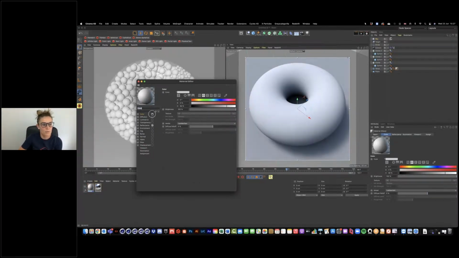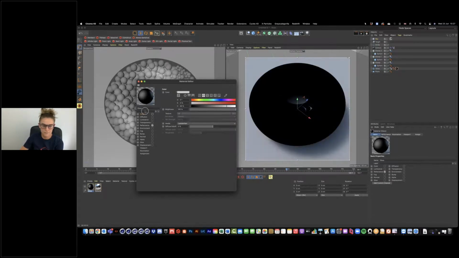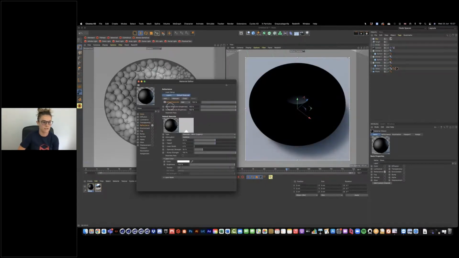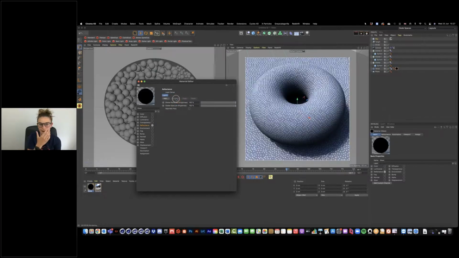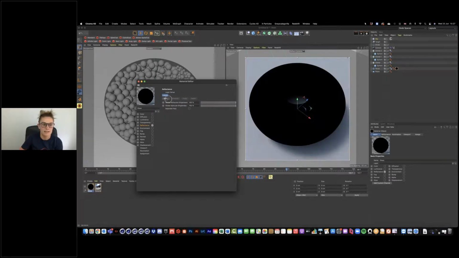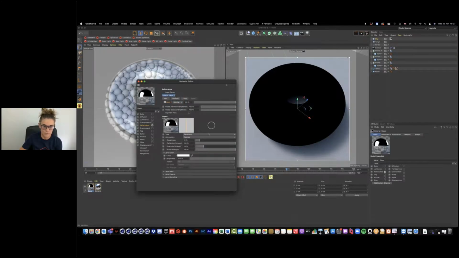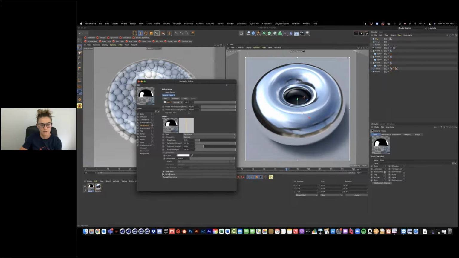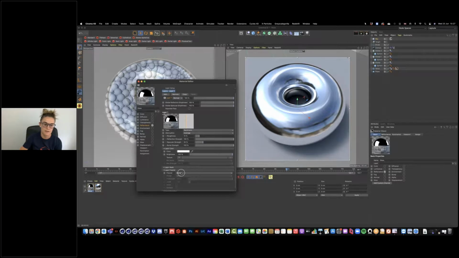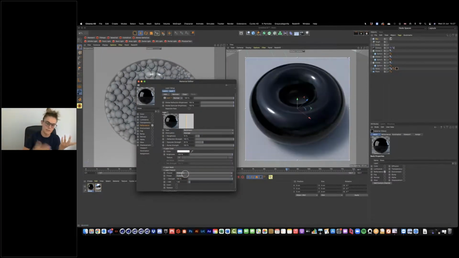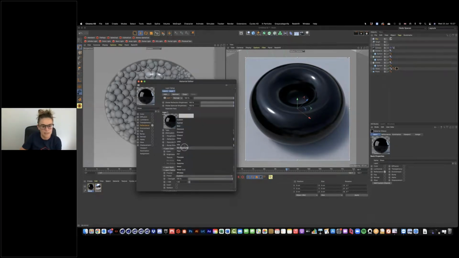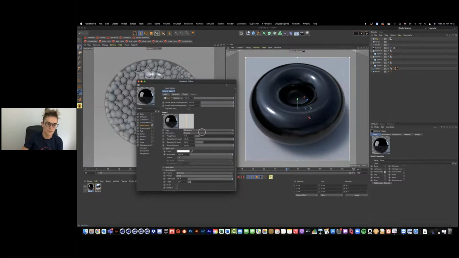So straight away, we want to turn off our color channel. And inside our reflectance, we want to remove our default specular, this is our fake specular, and we're going to add a Beckmann. And right down the bottom, we're going to go down to layer Fresnel. So this is similar to the techniques that we were doing last week. I'm just going to choose dielectric, because conductor is metals, dielectric is pretty much everything else. And under preset, I'm going to choose glass as my preset. So I've set up my reflections.